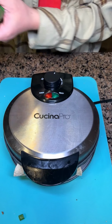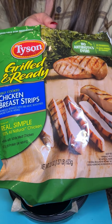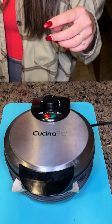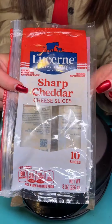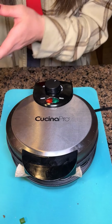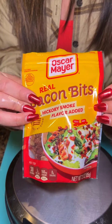I added some chicken breast strips. These are super easy and casual because these are already pre-cooked, fully cooked chicken breast strips, which are my absolute favorite. I went in with some sharp cheddar cheese slices. This is perfect for a crunch wrap supreme. I also used my favorite little bacon bits. This just adds a nice crunch.